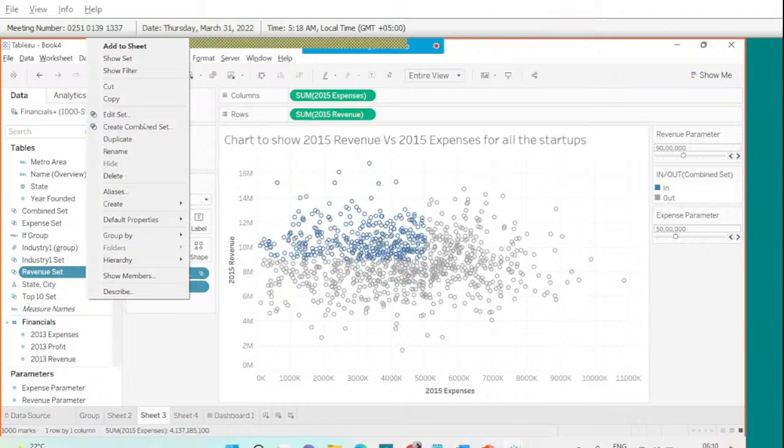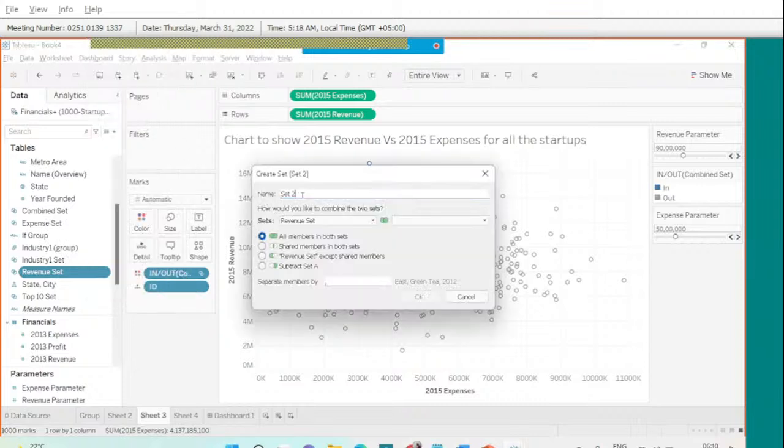So when I do that and say create combined set, it gives an option over here for the new set that you want to create, what do you want to name it, right? That's like a combined set. And then over here, you just simply use the two sets which you want to combine, and that's it.